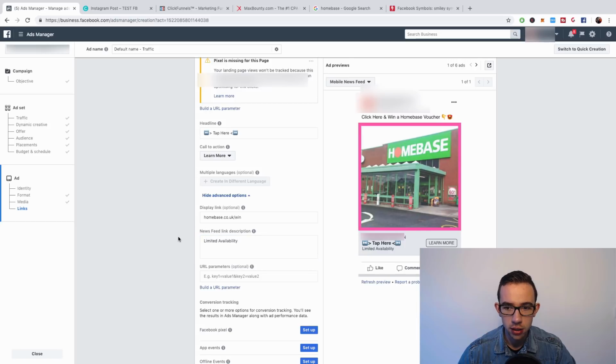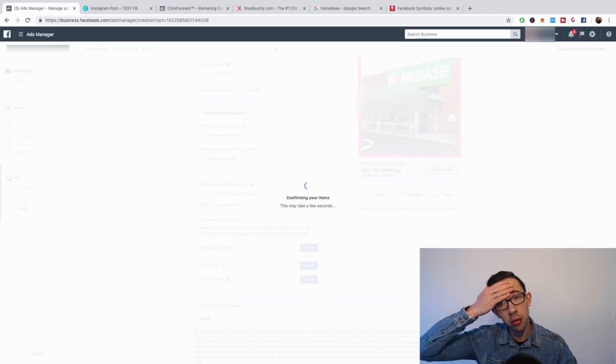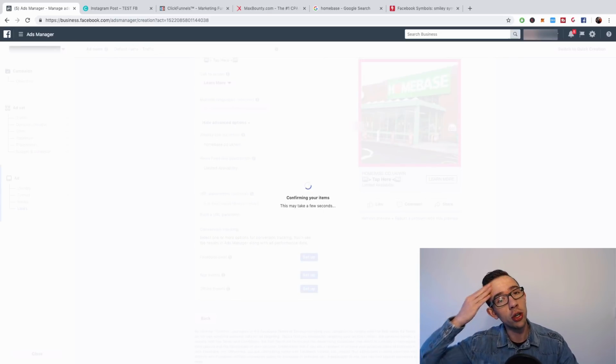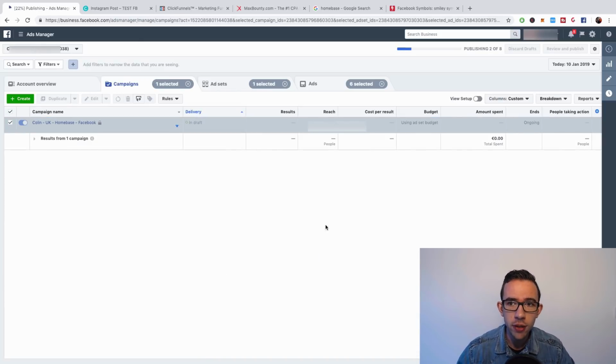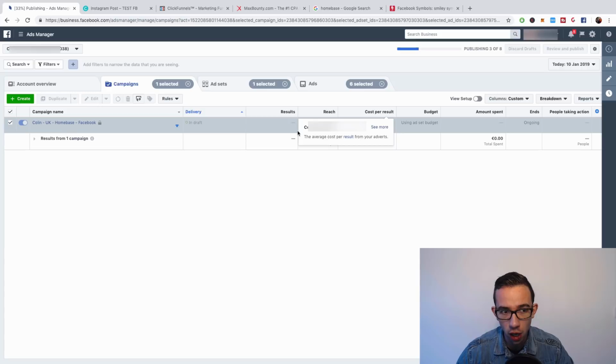So this is 6 ads. Just press confirm, and I will show you what to do next, because now we have 1 ad set, but we need more because we have, let's say, a bigger budget. Not necessarily, but who knows? You might. So it's publishing. What I will do for this example, because I don't want to actually launch this campaign, I will turn off the campaign before we go on.